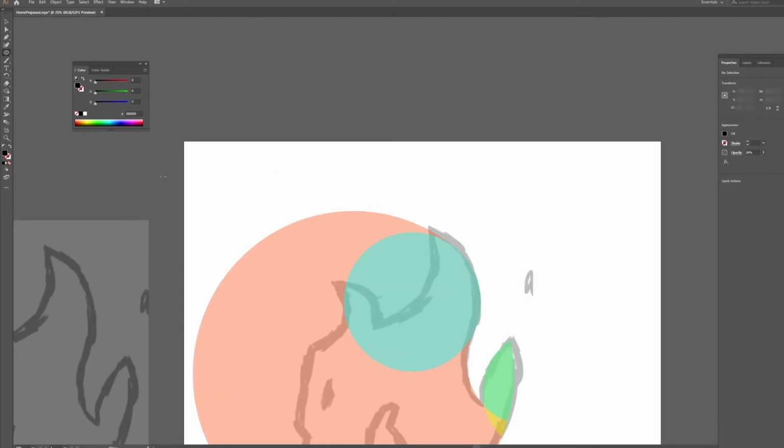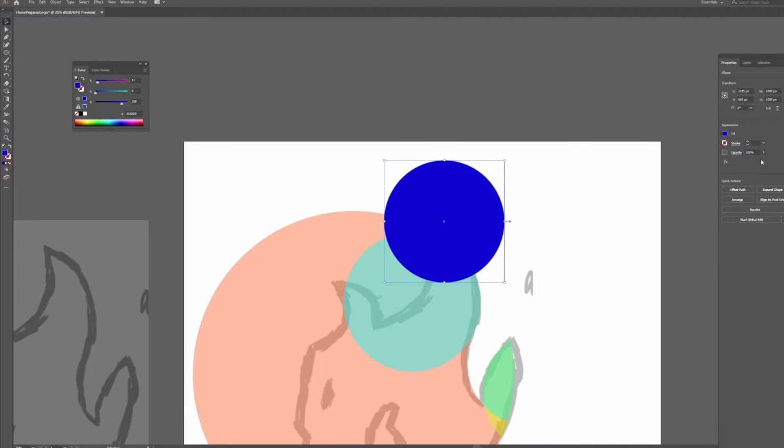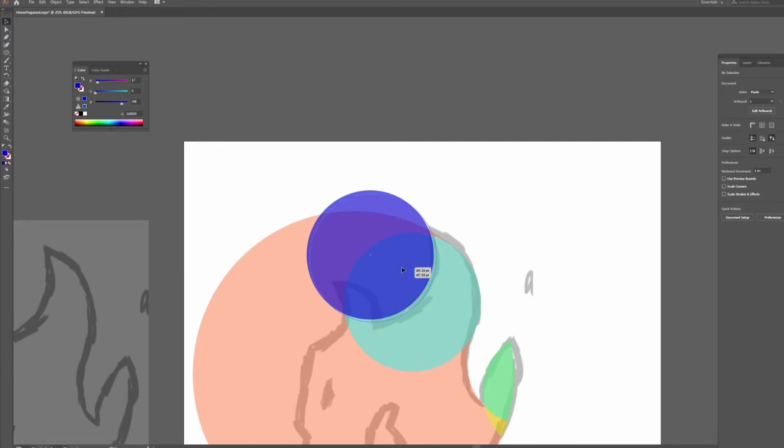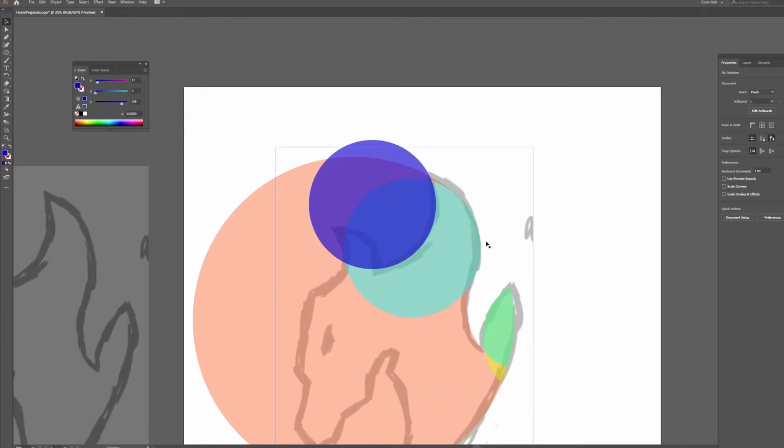So what I'm going to do is get a circle. You can see here, the reason I like to alternate colors is just so I can see sort of the highlighted area in the middle. And it just makes it easier when you have a lot of shapes like we're about to have. So now, I'm going to speed this bit up just because it gets quite repetitive. But if there's anything important, I'll be sure to stop and let you guys know what's happening.